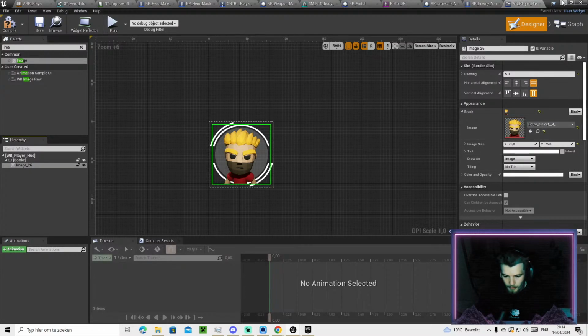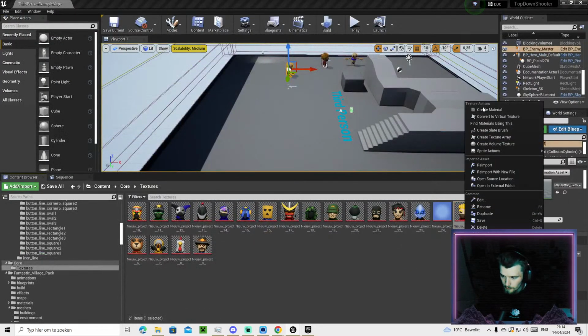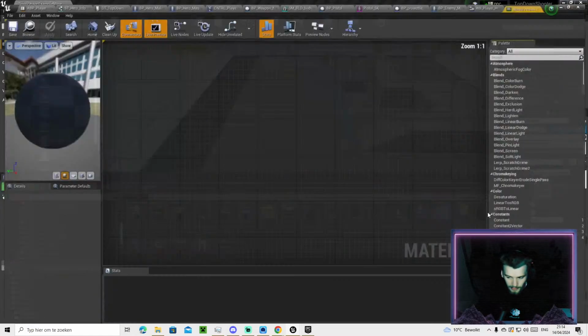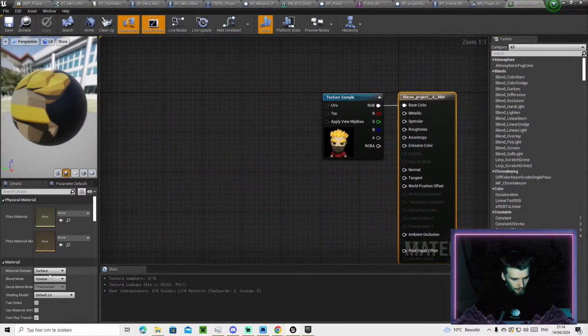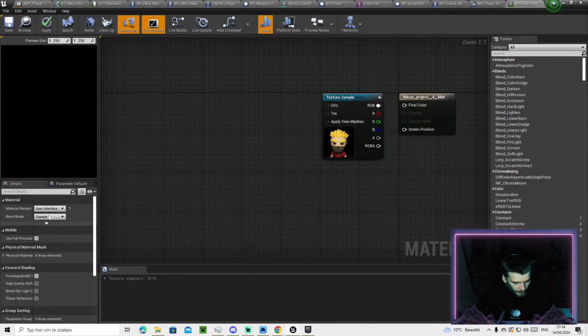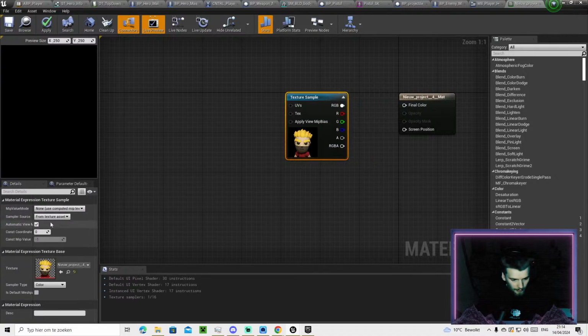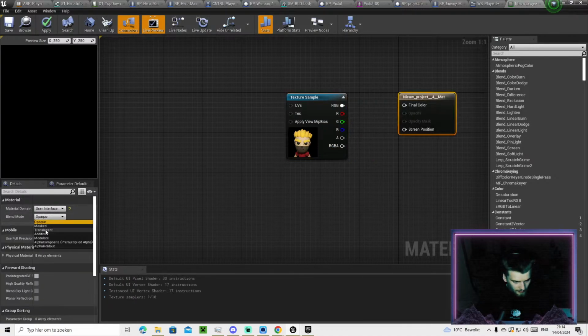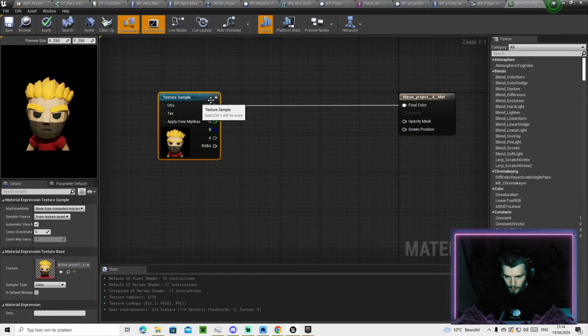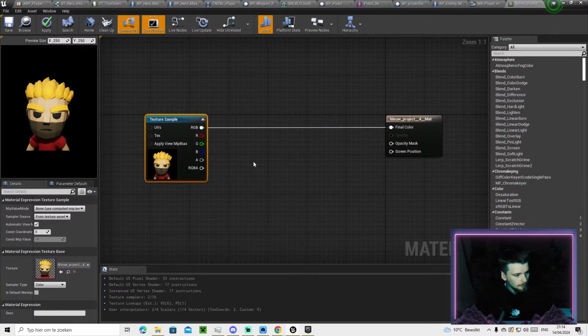Well, we could create a material for this. If I create a material for this guy, right? Just make sure it's user interface. And we want it to be masked. Okay. So we want to make a radial thing so we can actually split that up.